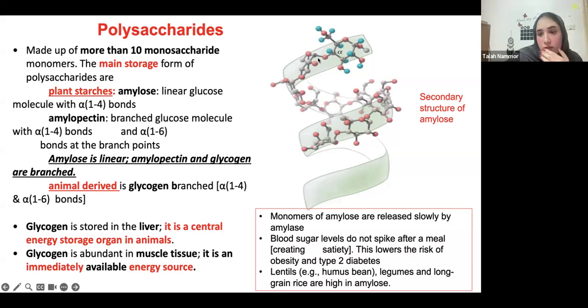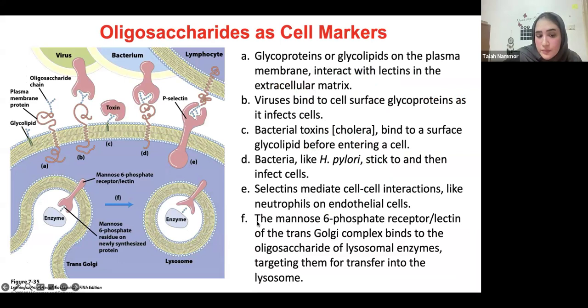Can you please repeat the last point from the previous slide? Is it the F or what I said last? Okay, F. So F, it's just saying that basically the mannose 6-phosphate, which is something we're going to talk about later, by the way, at the end of the lecture. The mannose 6-phosphate in here is a receptor. And this receptor is usually found where? It's found on the Golgi complex. So this mannose 6-phosphate receptor is going to have an oligosaccharide going out of it, and it can bind to the lysosomal enzymes.